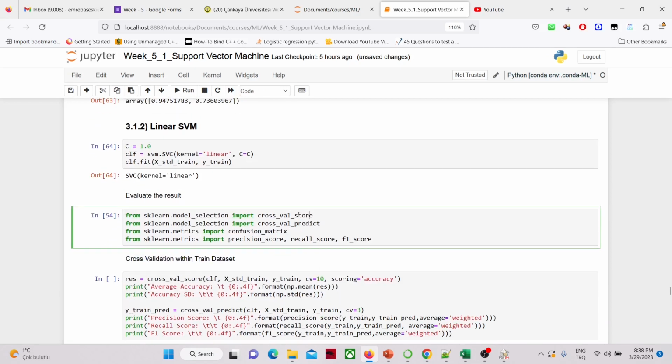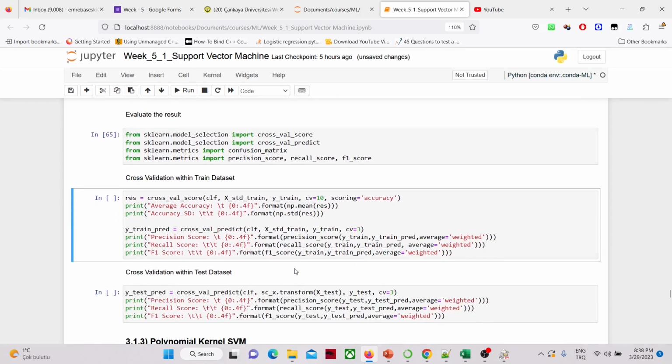With cross validation, we will be calculating the accuracy and standard deviation. We will be calculating precision, recall, and F1 score. Just for the sake of coding, we press Shift Enter.